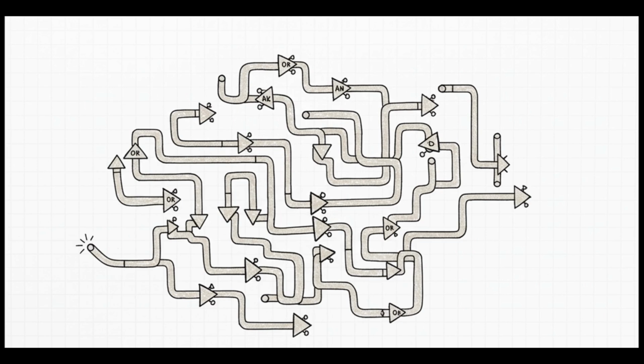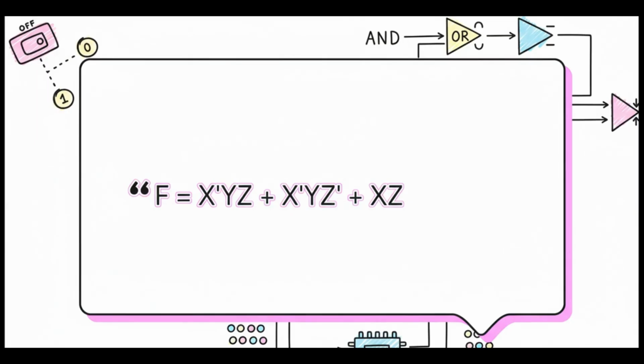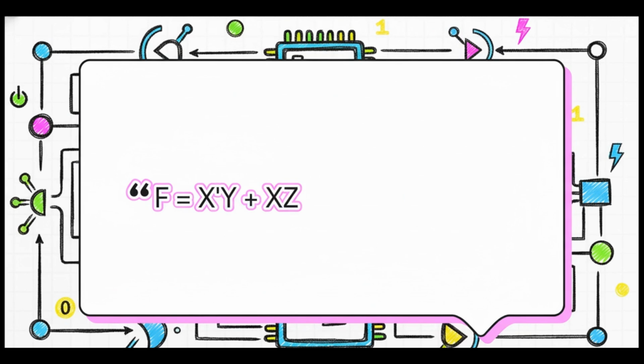But there's a catch. If your design is too complex or messy, it'll be slow and inefficient, kind of like taking a bunch of back roads instead of the highway. For example, take a look at this. It might look like a random math equation, but it's really a blueprint for a computer circuit. And building it exactly like this would work, but it would require a lot of different logic gates, making it clunky. But using those rules of Boolean algebra, a clever engineer can simplify that whole thing down to this.